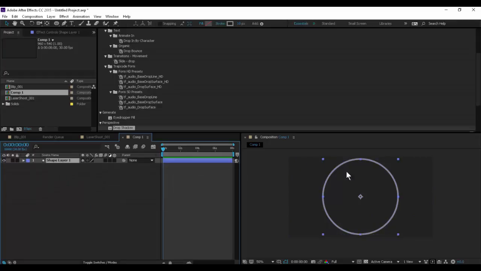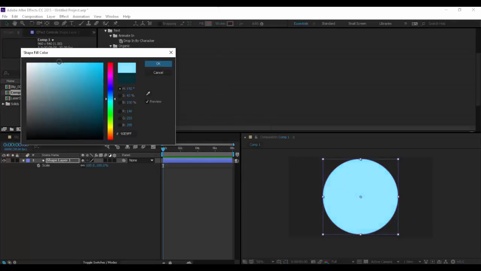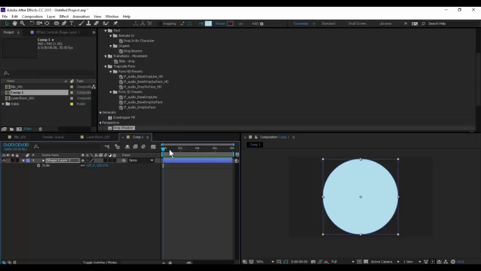Okay. So what I'm going to do here is I'm going to scale this up. Now in this case, I don't want the stroke on here. So I'm going to get rid of the stroke. And I'm going to take the fill and maybe make it, I like blue, so I'll just do this brighter kind of blue. All right.